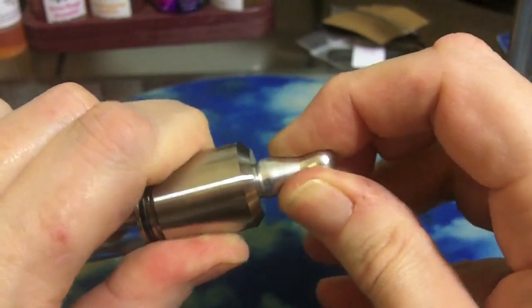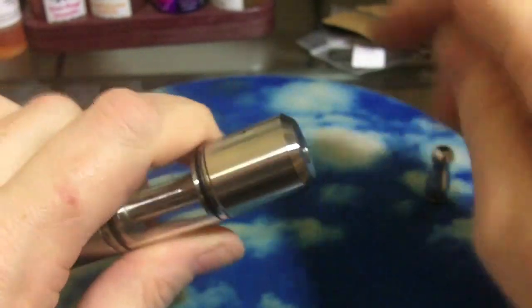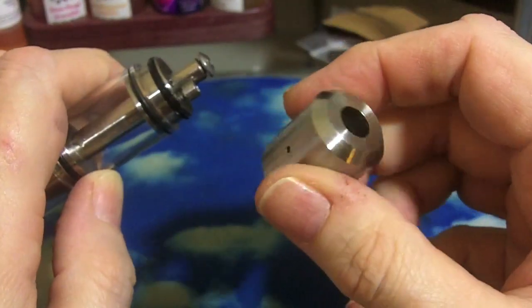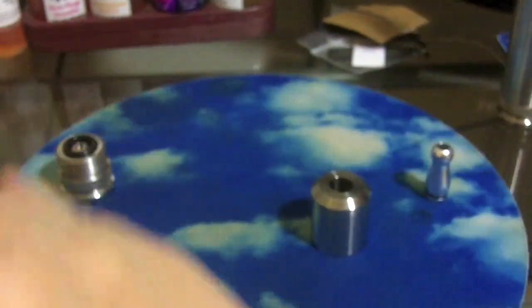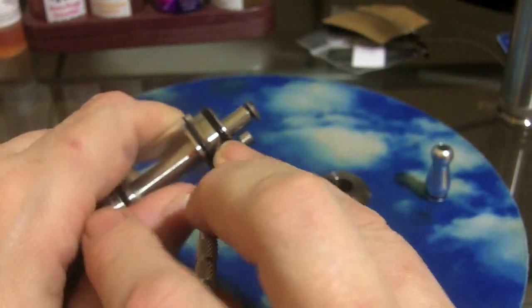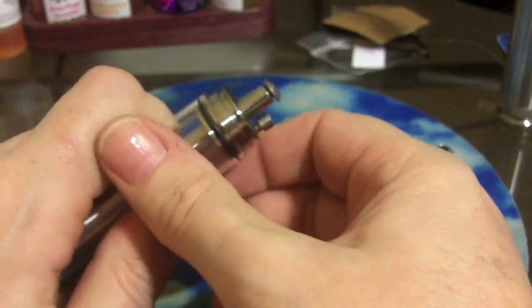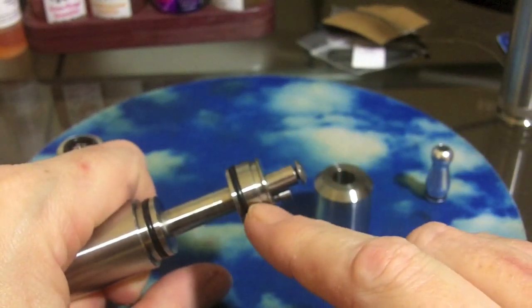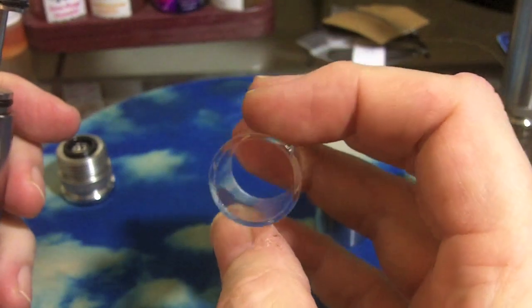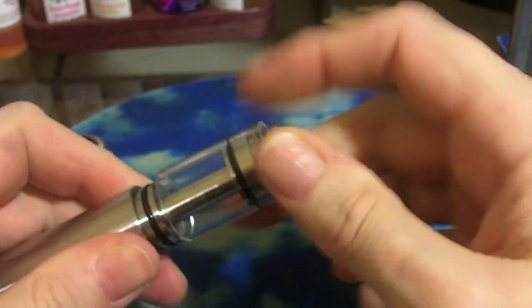It's a really well-designed unit. Taking the mouthpiece off reveals pretty much the same top cap design. The tank is secured by an o-ring — pull that o-ring out and you can slide the tank off. They are fused quartz glass tanks, so if you clean it and leave it on your counter for the cats to knock off, it will break into little pieces. But you can order spares. There's a serial number for each model etched onto the positive column, and the tank slides on and off pretty easily.